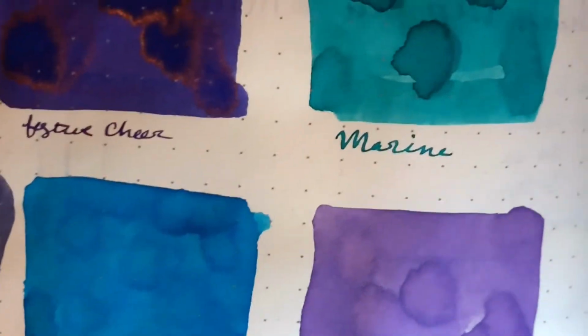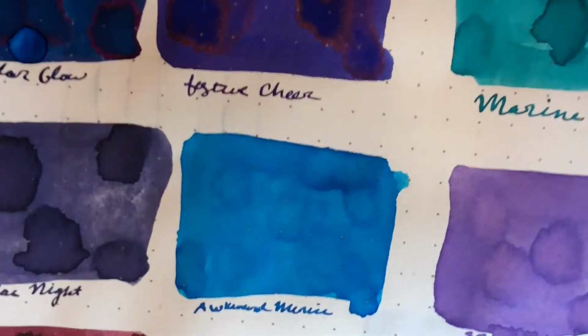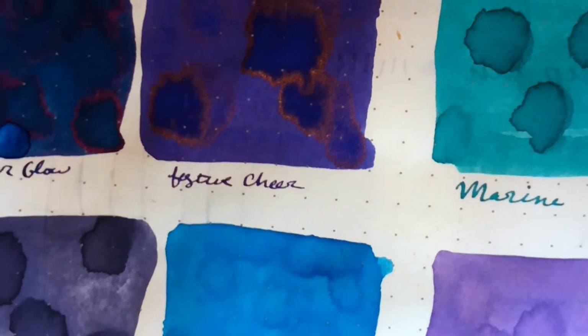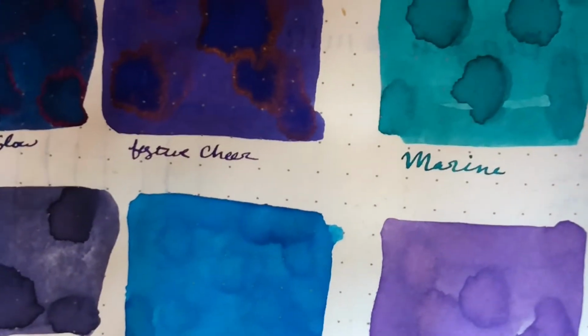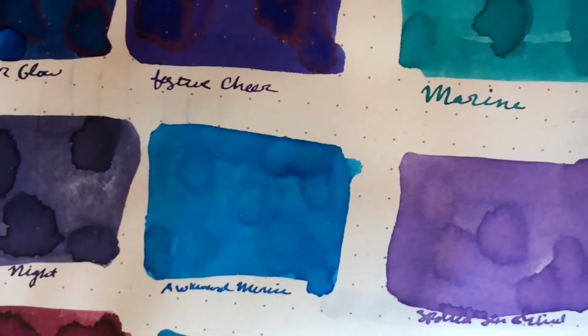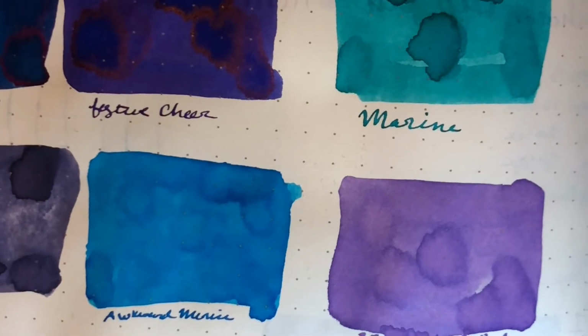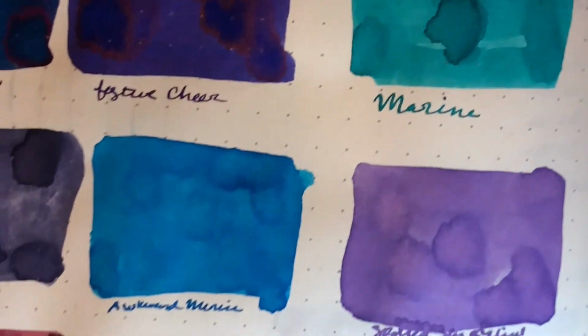I have this in a pen that I didn't actually show in my fountain pen collection video because it's not really a fountain pen. It's the Traveler's Company brass rollerball that takes fountain pen cartridges. So what I did was I cleaned out the cartridge that it came with and filled it with this one because I figured I could use it on receipts and stuff like that, and it kind of looks more or less professional.